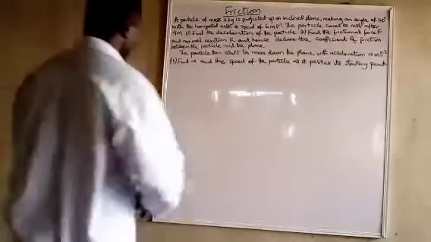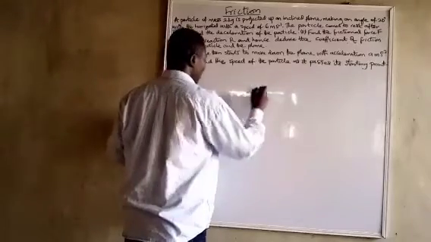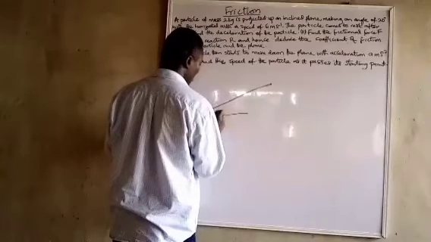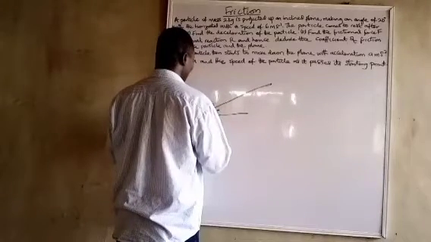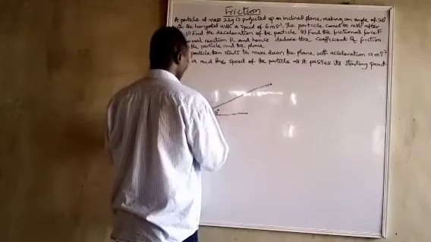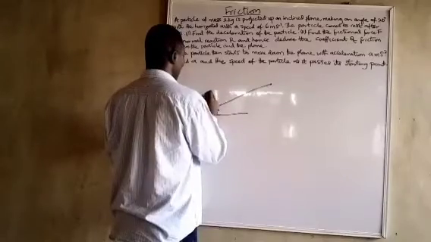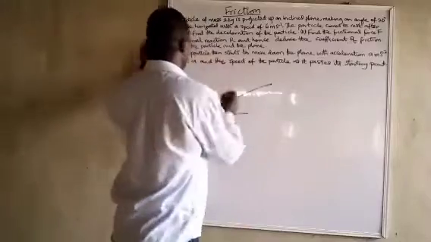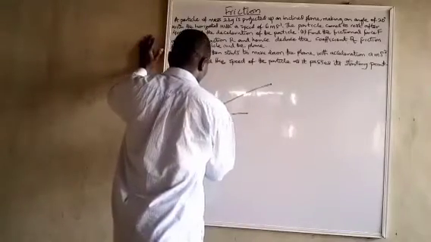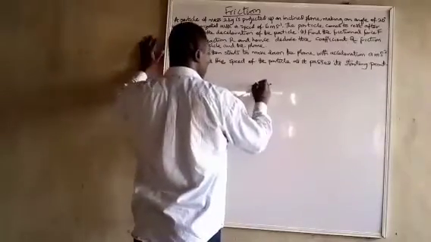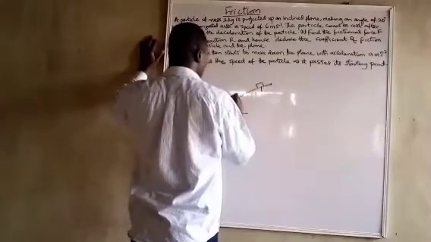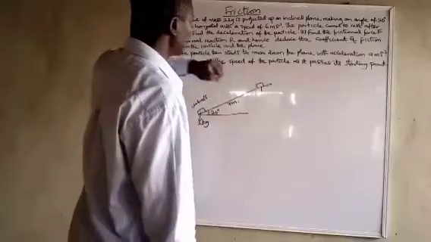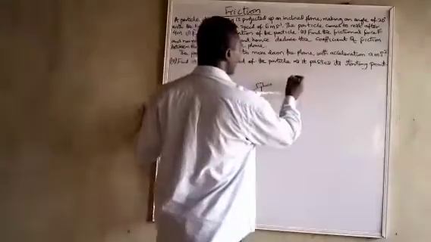Now we have a situation like this. The body is projected up an inclined plane, and the inclined plane is 20 degrees to the horizontal. We are told that u is 6 meters per second, and it's projected up the plane. We are told it's 2 kg. As it projects up the plane, it stops at a point which is 4 meters. We are asked to find the deceleration of the particle. Let's find that from a.